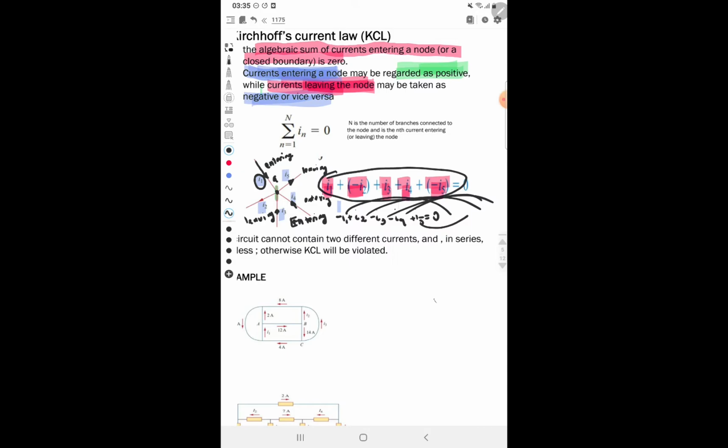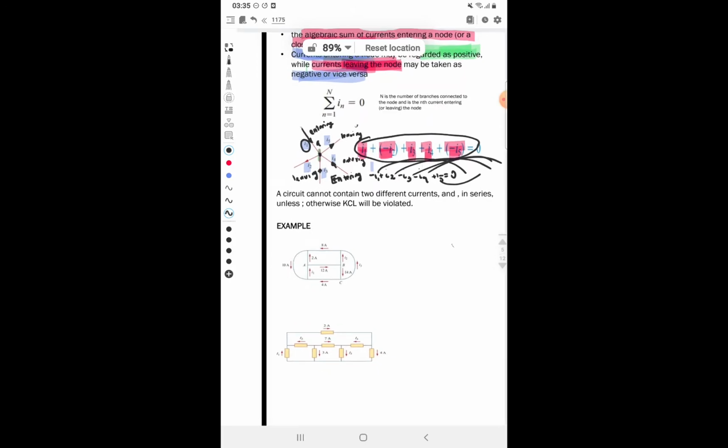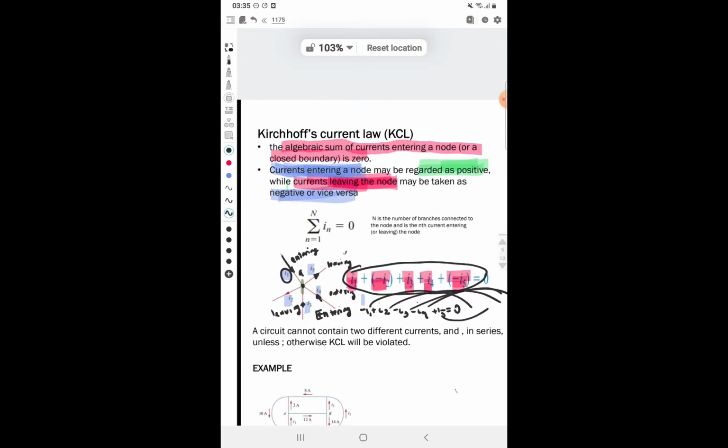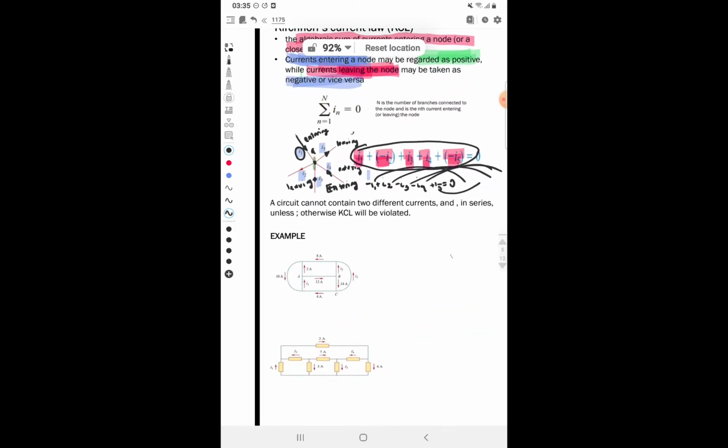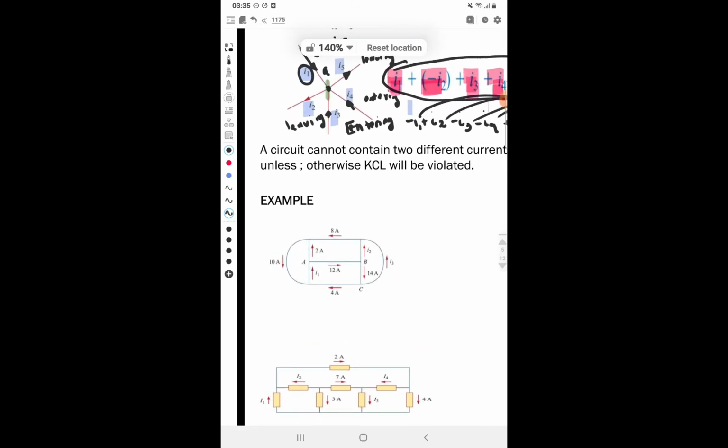Okay? So, nasa sa'yo lang yung orientation mo kung paano mo atakin yung problem. Siyempre, pag mag-take ka ng problem, like this current, KCL and KVL, dapat kung ano yung pinakagamay mong sign convention, yun yung gamitin mo. Okay? So, yan. But para sa akin kasi, nasanay ako na entering the node is positive and going out the node is negative.